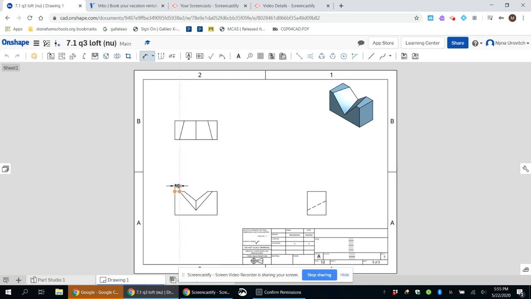Here we go. There's my first one. Here's my second one. I'm just going right on top. And my third one. Well, I don't want it to be crooked, so I'm going to do it again. Dimension, left side to the vertex. Great. I got it at 45. I want it in the middle. Great. I got it in the middle.